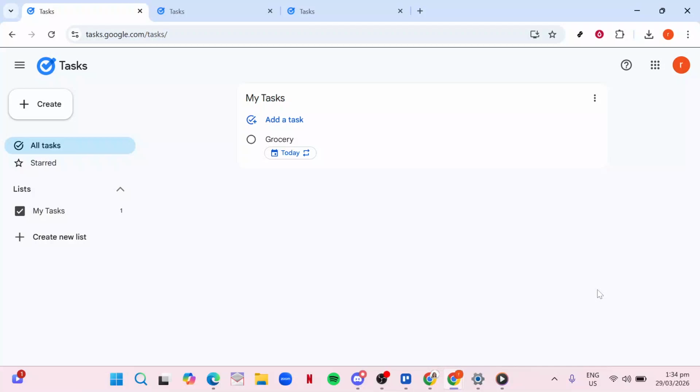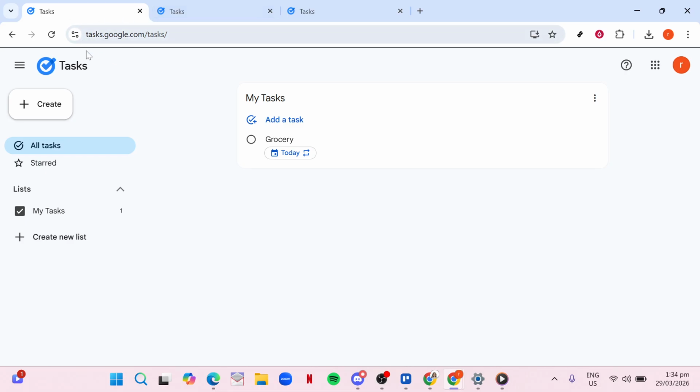Today, I'll show you how to set up Google Tasks so you can quickly organize your to-dos in a clean full-screen layout and keep important items easy to find. We'll walk through getting to the right place, creating useful categories, and marking your key tasks so they stand out. By the end, you'll have a simple system you can use every day.